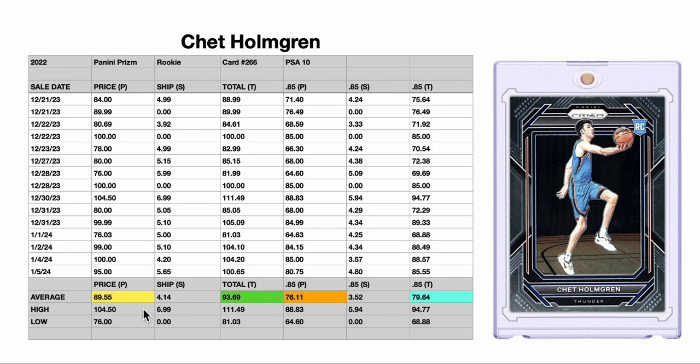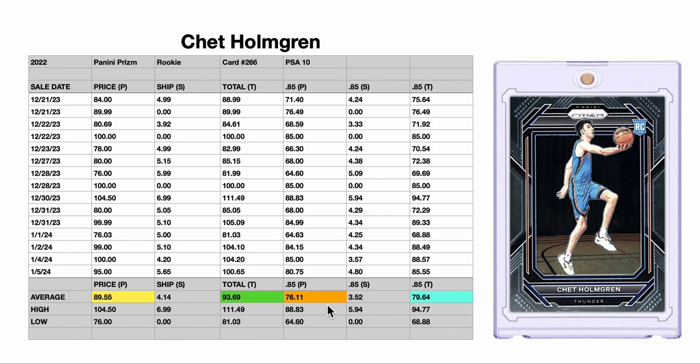Now, it'd be easy to say, hey, that's the value of the card. No. Right? It's definitely not, because guess what? You're paying shipping on average too, which brings that total price up to $93.69. So is that the value of this card? No. Why? Because both of these values are not what the sellers are taking home. This orange is what the seller is taking home based upon the yellow price. Why? Because there are fees.